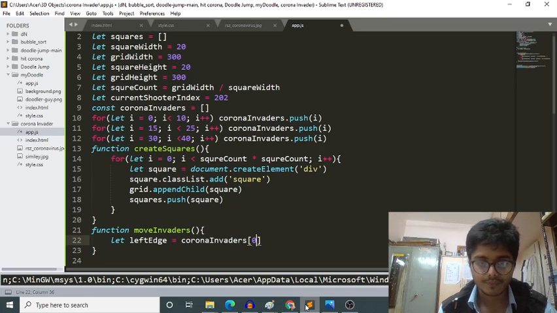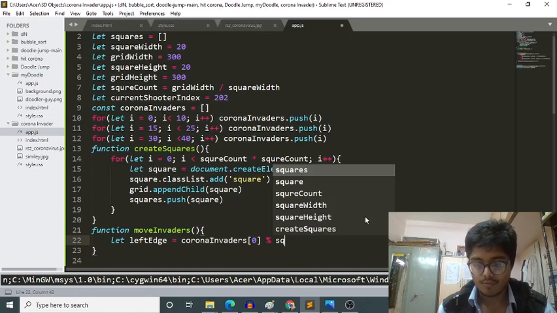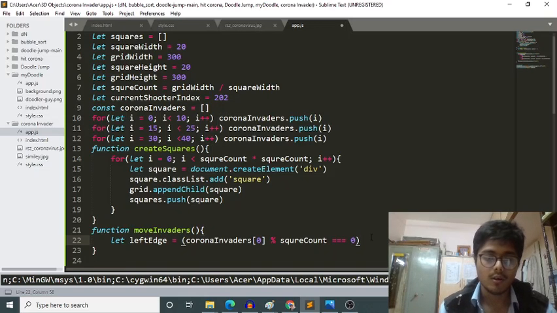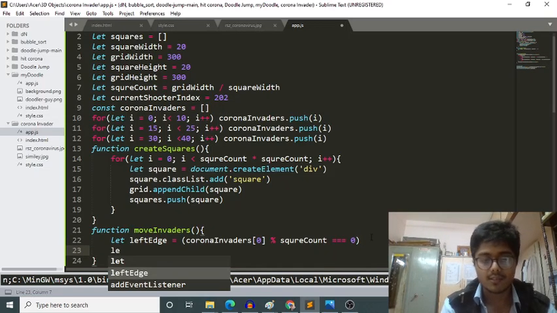Okay, if that modulo is 0, that means that guy is at the left edge. So how will you verify that? You will just do this: if that is equals to 0, then this will be true, or false if that's not the case.